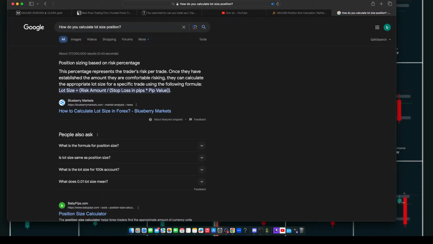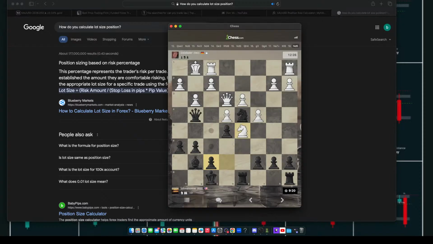Let's see the percentage per trade. I guess something like that. I gotta figure that out. I mean, I didn't even realize that was a thing right now. Yeah, but let me know if you figure that out. Whatever you think it is.